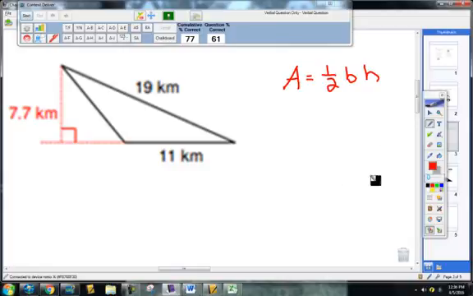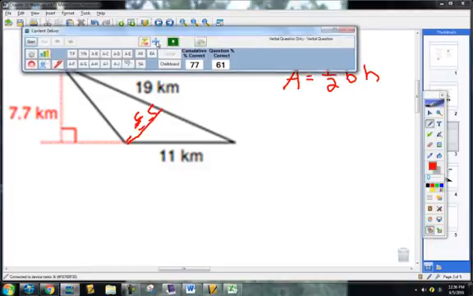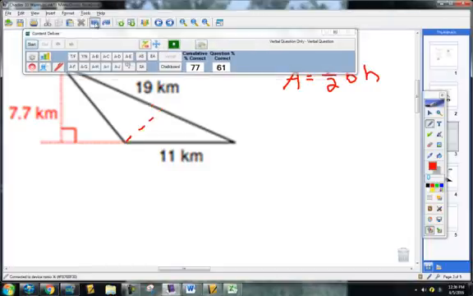Now, is there a distractor on this question? Is there a number up there that really isn't going to help us at all and it's just going to distract you, getting you to think, what do I do with this number now? Yeah, 19. Now, if that were a base, I would have to see some sort of right angle. If I knew this length right here, could this be the base and this be the height? Yes, it could, but I don't know that. So 19 is out of the question here. It doesn't help us at all.